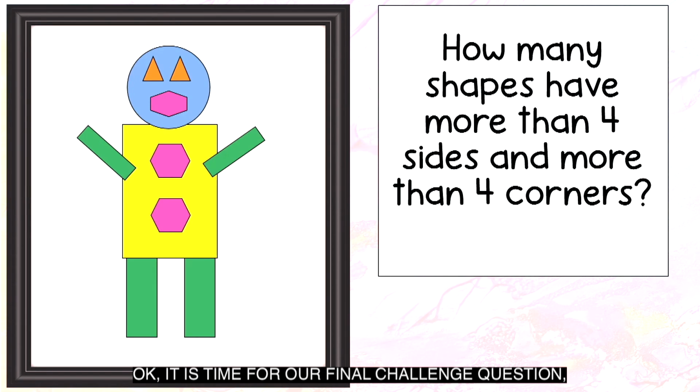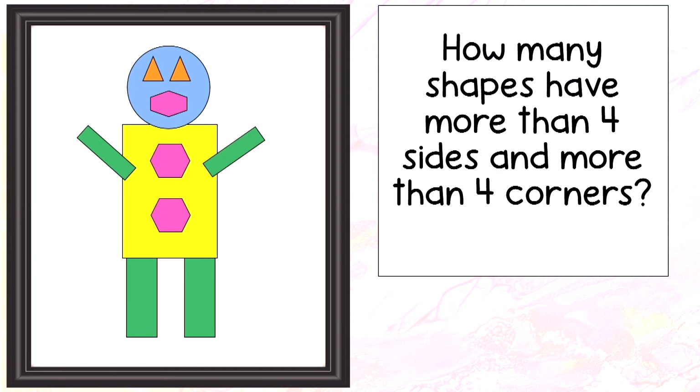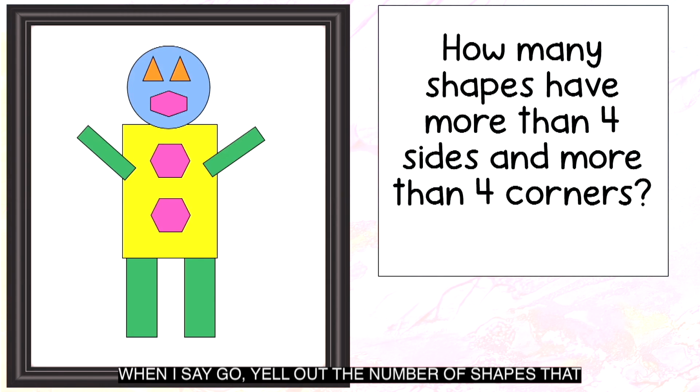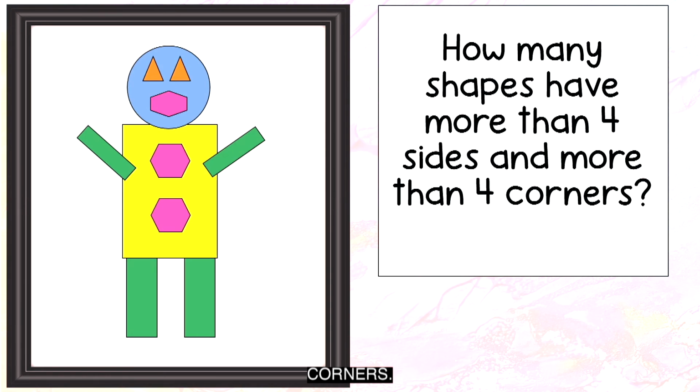Okay, it is time for our final challenge question using our 2D Shape Man. How many shapes that you see have more than 4 sides and more than 4 corners? I will give you time to count the sides, corners, and look at all the shapes. When I say go, yell out the number of shapes that have more than 4 sides and more than 4 corners.